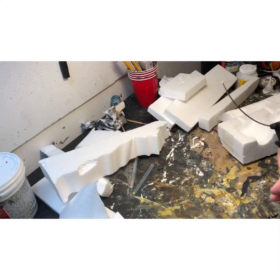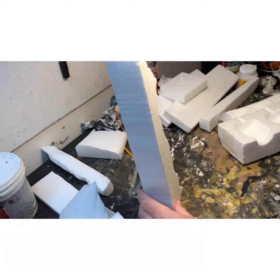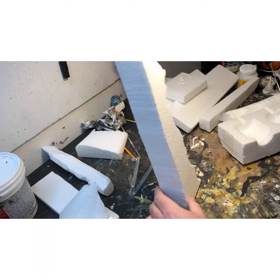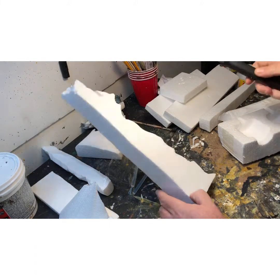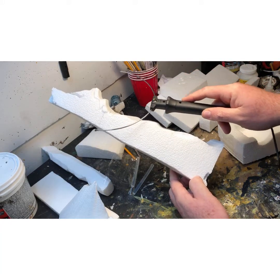All right, guys, our heat wand is on. First thing we're going to start with today is we are just going to take an old random piece that's still flat. If it's not 100% flat and it's kind of falling, don't worry about it because we're going to build this into a platform. Heat wand is on. Again, you just don't want too many crazy edges. You've got to get this rounded.